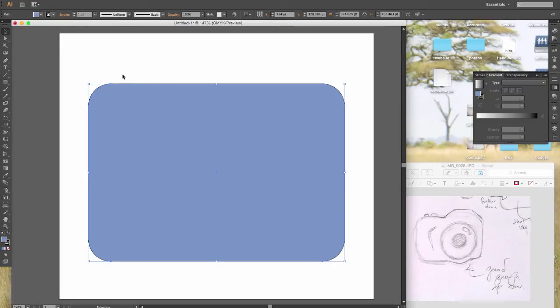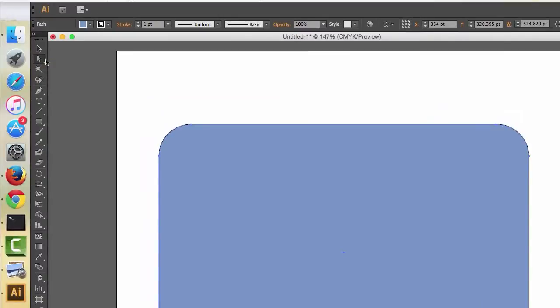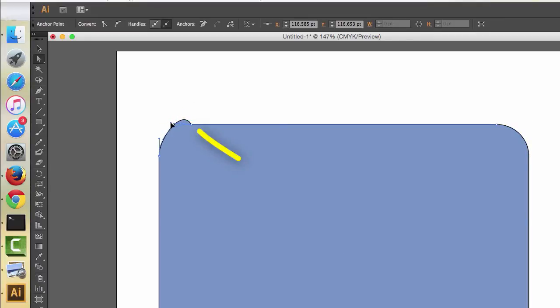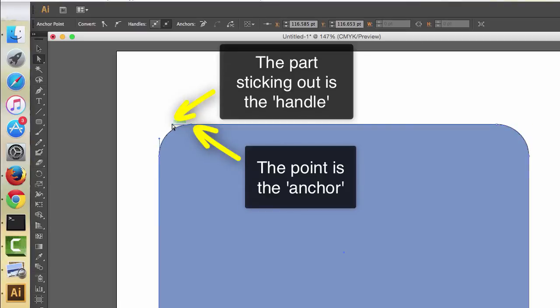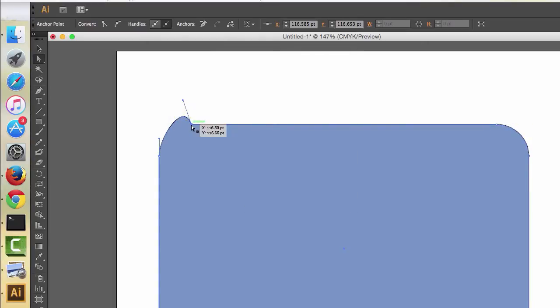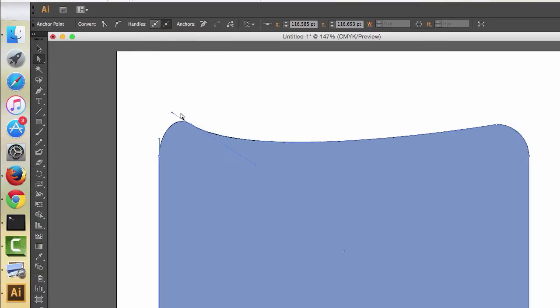If I click on my shape, you can see these points. If I switch to the white arrow, the direct selection tool, we didn't really talk about this yet, but this allows me to click on these points and modify the anchors to the way that I need them. Well, that's not the only issue here. Part of the issue is that this is not having any sort of change based on where this is, only the left side is. So I need to change that from a corner right here to instead smooth. So we'll go to smooth, and there we go. That's a little bit more what I'm looking for, and I can start to try to change this to look sort of the way that I want, right?